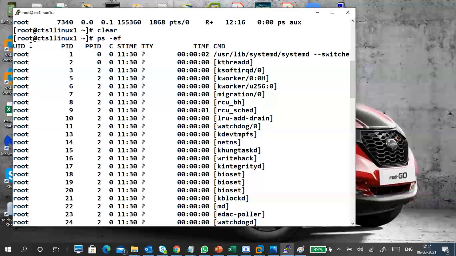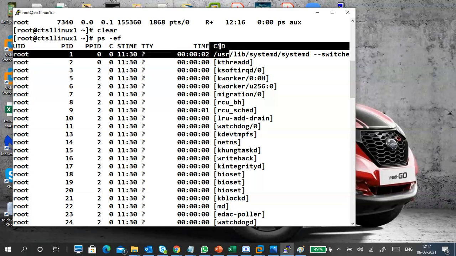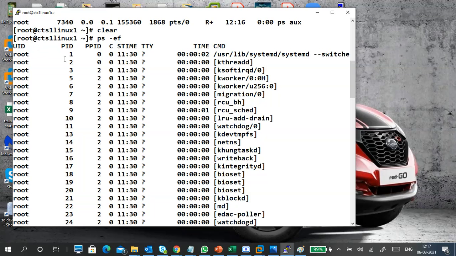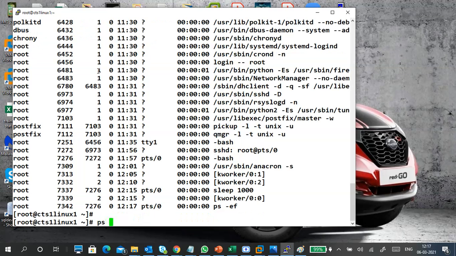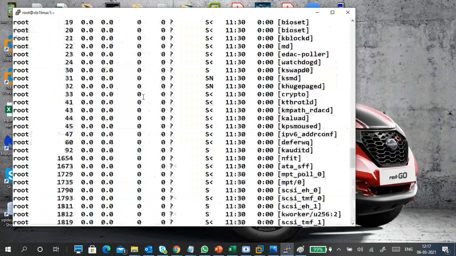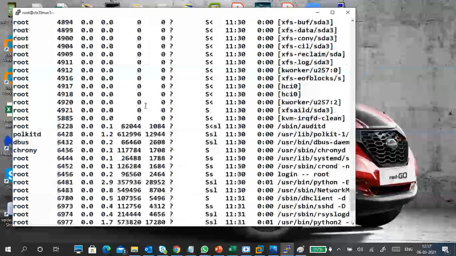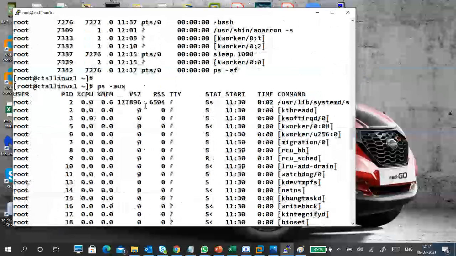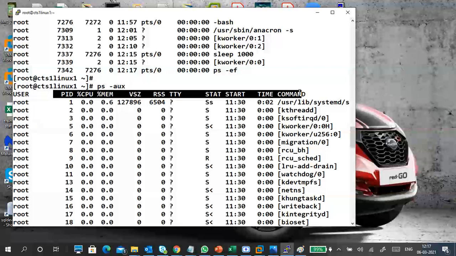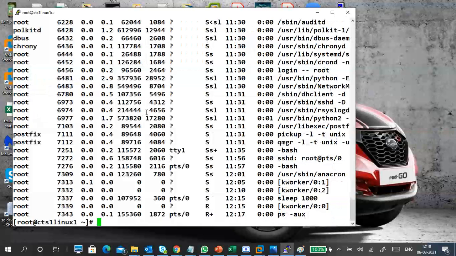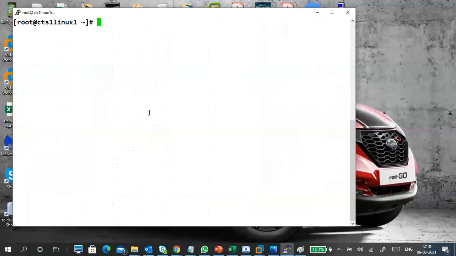For example, I want the process ID, I want the CMD, maybe I want the user. With aux it is showing some other information. So I want to filter it. I don't want all the information from the default command, with so many things displaying here. I want only a few things, so then I will put a command like space hyphen eo.